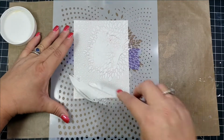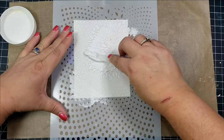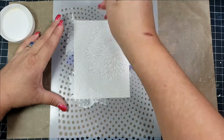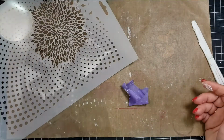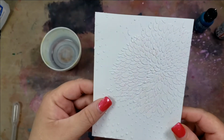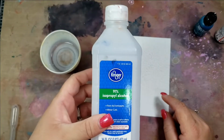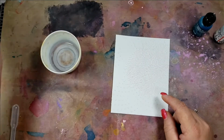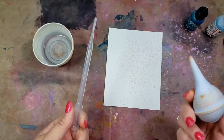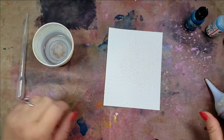So I went ahead and decided to create a mixed media card. I am doing mixed media with alcohol ink, and so I am using some Graphic Craft plastic, which is my preferred method to use with alcohol inks. And I've gone ahead and taken this Dress My Craft stencil along with some Liquitex modeling paste. And I spread the modeling paste through the stencil and let that dry completely. And then I'm going to start with the alcohol ink.